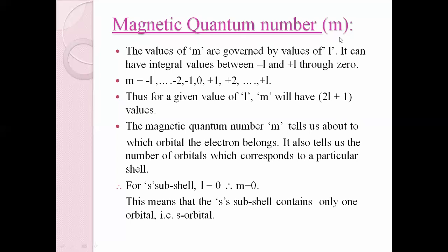Now, magnetic quantum number, you just recollect: when you made a number line, you never used to make just the right side of it, like 0 1 2 3 4 5, you used to make the left side also, -1 -2 -3 and so on. Okay, now m says I have the integral values with negative integers and positive integers as well as 0 in it. m क्या कहता है, मेरे पास सारे नेगेटिव इंटीजर्स भी हैं, पॉजिटिव इंटीजर्स भी हैं और जीरो भी है, जैसे कि नंबर लाइन में होते हैं। So this is what m is telling me.